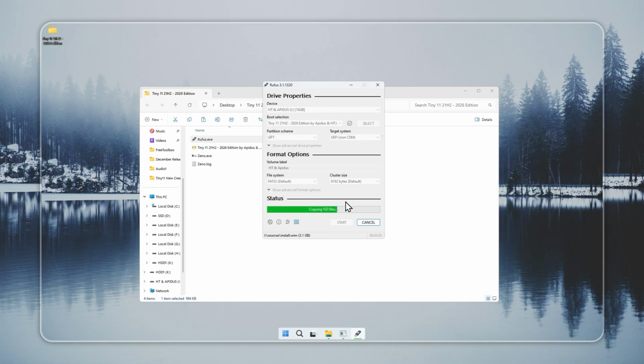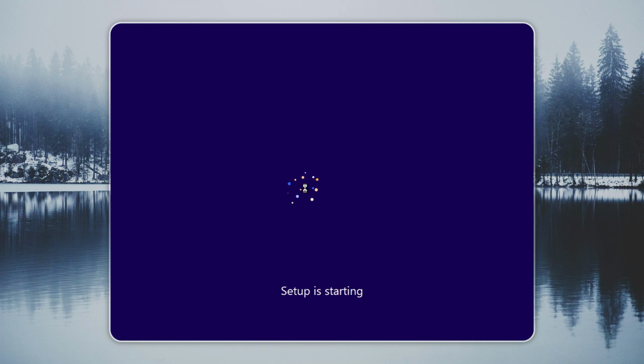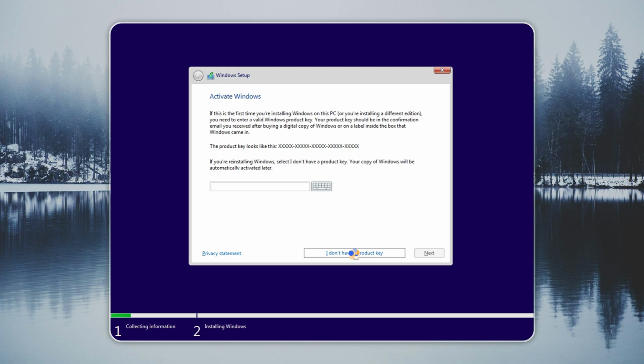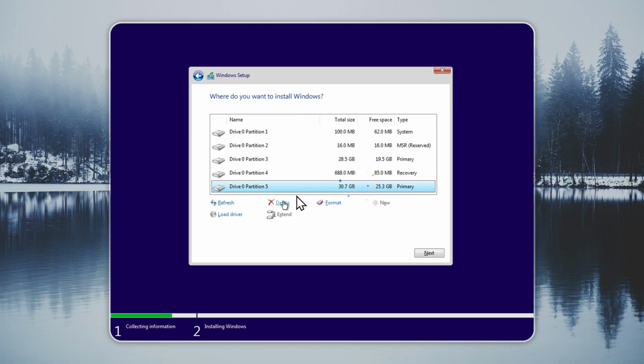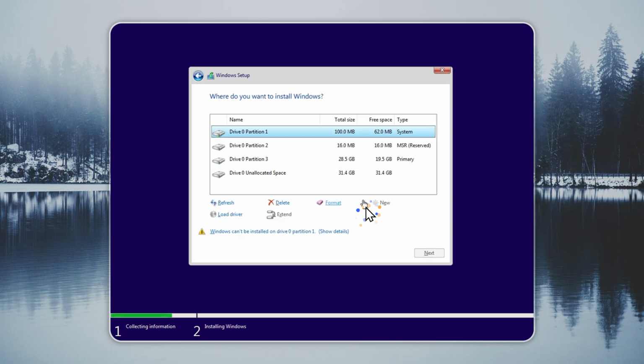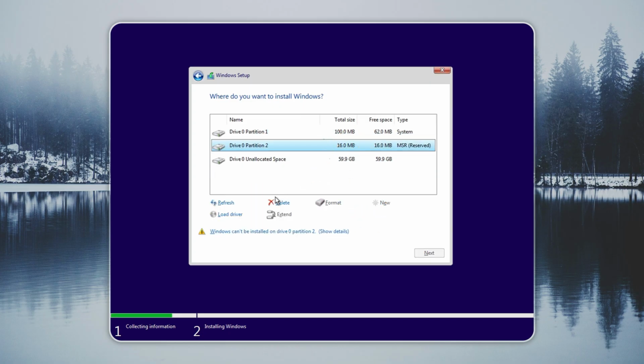Restart your PC, press the boot menu key, usually F12, F8, or ESC depending on your device, and select the USB drive. If you're unsure, a quick Google search will show the correct key for your model. The setup is actually simpler than regular Windows 11. You just pick the drive where you want to install Tiny11-21H2. Double-check your selection. Everything on that drive will be erased. Language options and other settings are handled after installation. Once done, Tiny11-21H2 boots straight to the desktop, clean, fast, and ready to use.